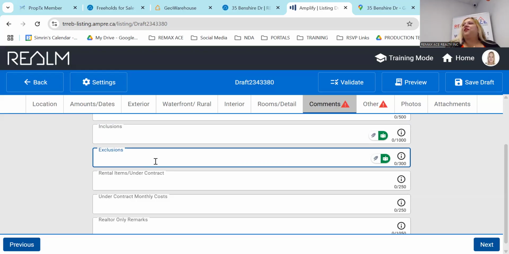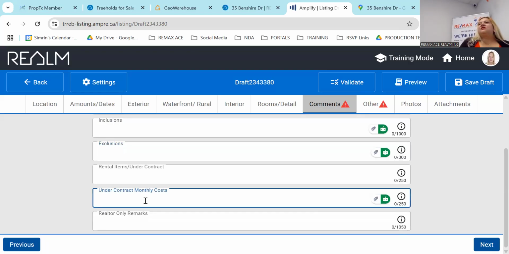Rental items under contract. Again, grab the information. It's really easy. I say, what's under contract? And a lot of clients go, I don't know, maybe just my water heater. Then the next thing you realize their furnace and their AC is also a rental. Grab just a monthly bill off of them and see what's itemized on there. Is the furnace on there? Is the AC on there? Is the humidifier on there? Is whatever on there? And how much it is per month so you can put it in here.